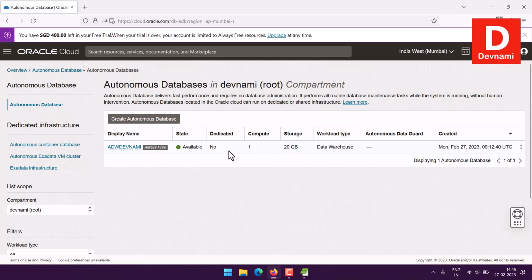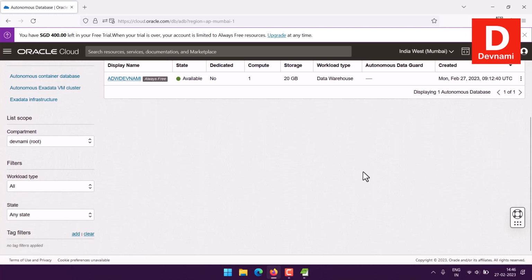Storage, compute instance, dedicated, everything is there. Now you can take a look at this option here where you can see view details, move resource, copy OCID, and terminate, right? So you have those options. There is also one more thing, which is compartment. So if you are setting any particular compartment for your warehouse, then you can sort it as per that. So if you have, like, 10 warehouses, you can sort them based on their use case compartment and they will be sorted. There is also workload type, right?